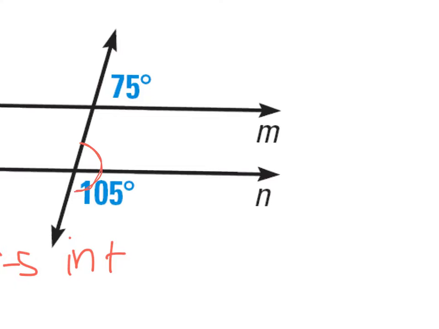Now, do I have enough information to prove that these lines are parallel? Why? Because both lines are equal. Not the lines. Lines can't be equal because you can't measure a line. Because the two angles are corresponding. The two 75s are corresponding angles. Everybody see that? And if the corresponding angles are congruent, then the lines are parallel. Okay? So you could eventually get there, but from what they initially gave you, there wasn't enough information.